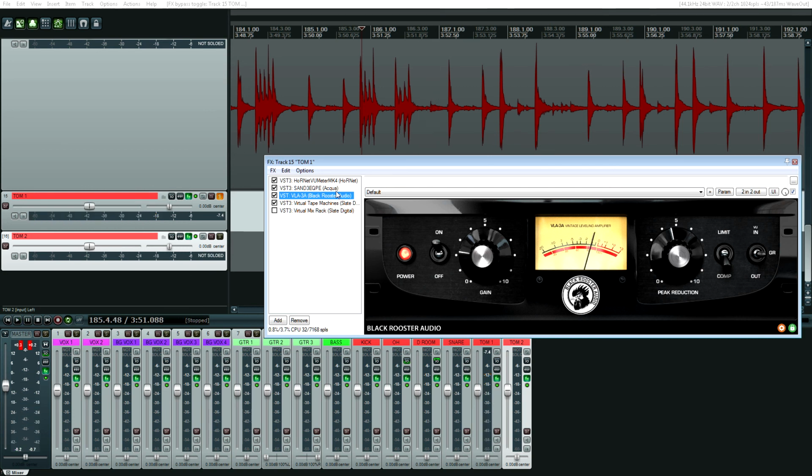Again, just finding that loudest part of the track and setting the compressor to where it's not really changing the tone too much or not at all.